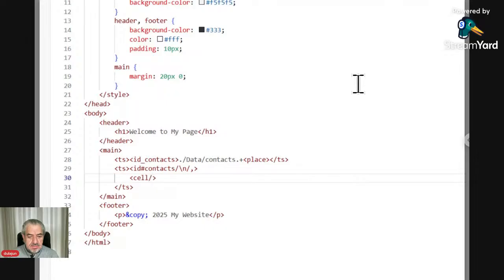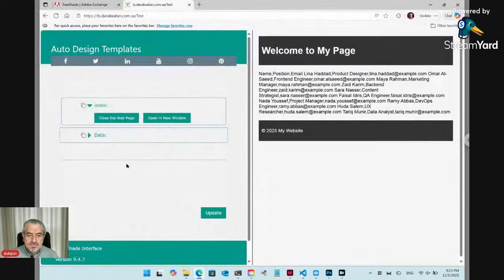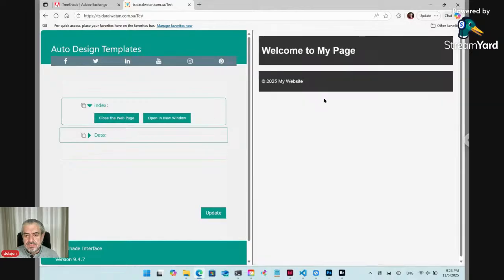Let's try cell 1. Let's save. Nothing displayed.